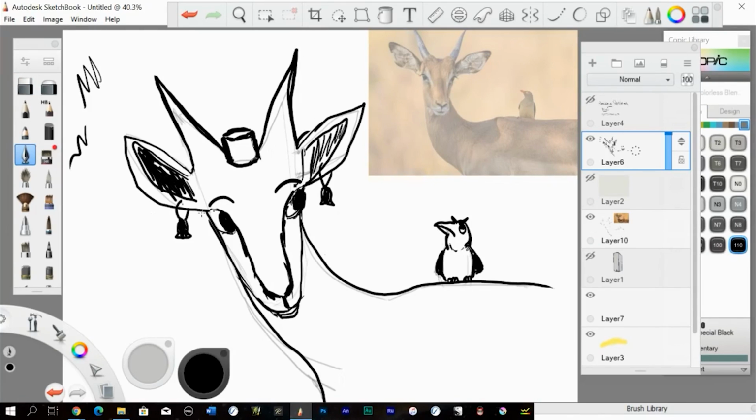Okay, so we've got her and her pillbox hat. I'm going to actually have some flowers coming out of it. And then I'm going to give her a collar.